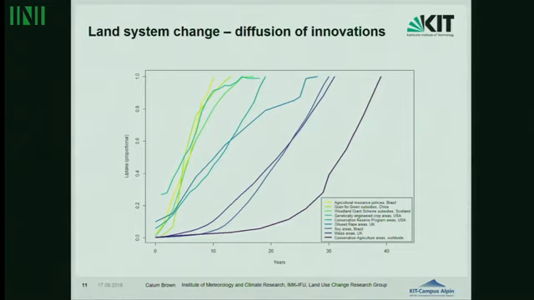But that never occurs until at least 10 years. It's a process that takes decades rather than days or even years. Interestingly, we can find no evidence that this has increased in speed with the growth of the internet, social media, or forms of modern mass communication. And the best statistical explanation that we've been able to find for all of these examples is direct neighbor-to-neighbor influence between farmers, foresters, land managers. So it's still people talking to each other and influencing one another, which of course is a very spatially and temporally structured process.